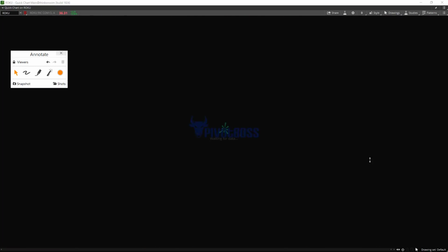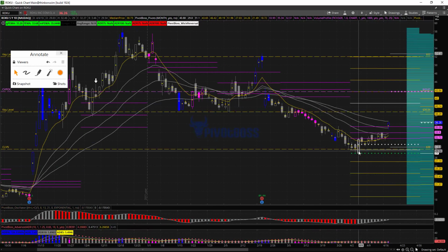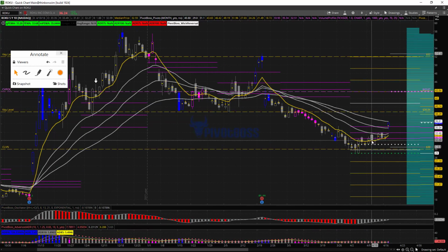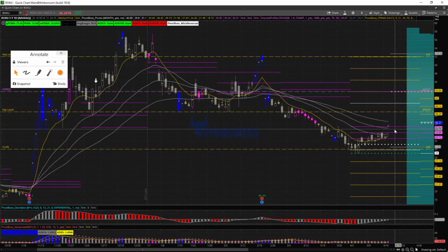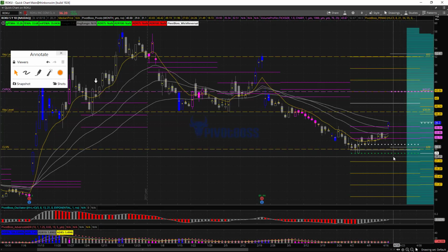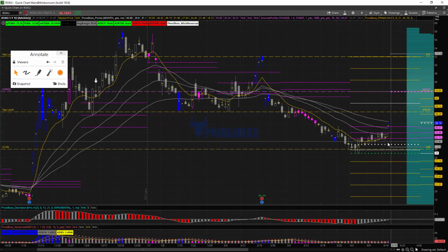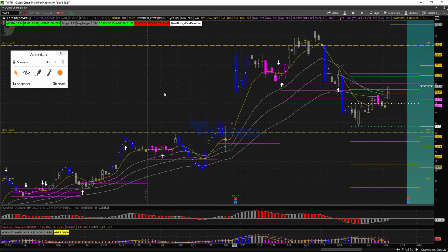And, to a smaller effect, that's what happened to Roku here. It made its move down. It was accumulated ahead of an ESPN announcement, which somebody knew ahead of the time probably. And now you're seeing the results of that and the squeeze. That's, again, to a lesser effect here. This is just a short-term accumulation versus Twitter was a long-term accumulation. But it can happen in all time frames. So just a little aside there.